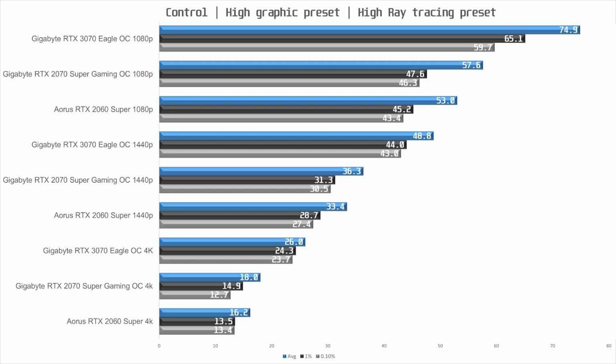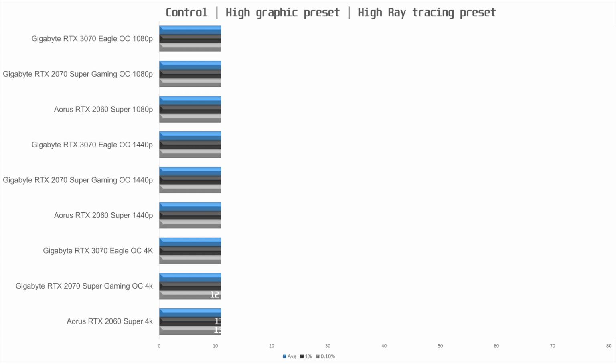A bit dumb to try ray tracing at 4K, but here we go. The 3070 failed to reach 30 frames per second average, but it is 47% ahead of the 2070 Super and 60% faster than the 2060 Super, which both failed to reach 20 frames per second on average.